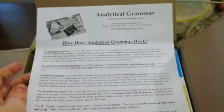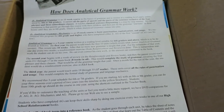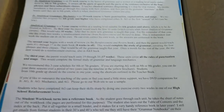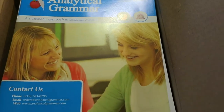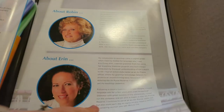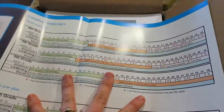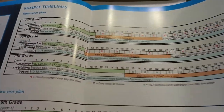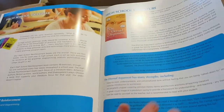The first page is a one-page synopsis of their materials and how to use it and when to use it. I really like that because I find their website just a little bit confusing. They also included a brochure with the authors, their different programs, and their sample timelines. This is on their website as well, but it shows you if you're going to do it over three years or two years. I think this will be very helpful — I will save this because I'd like to have one in my hand.